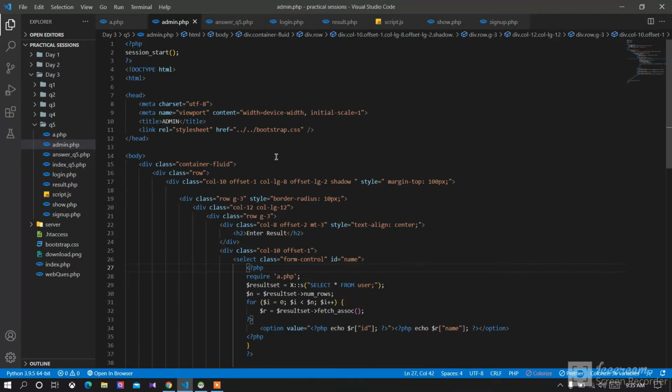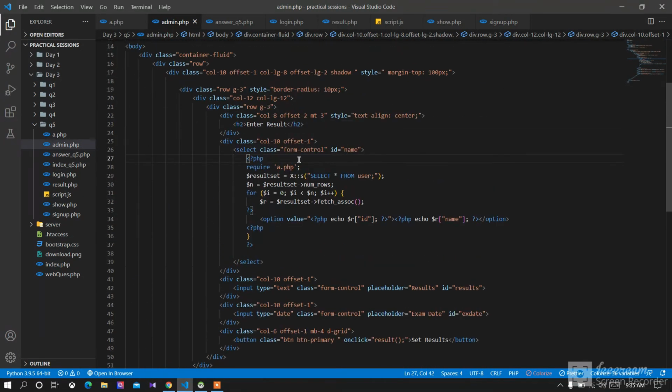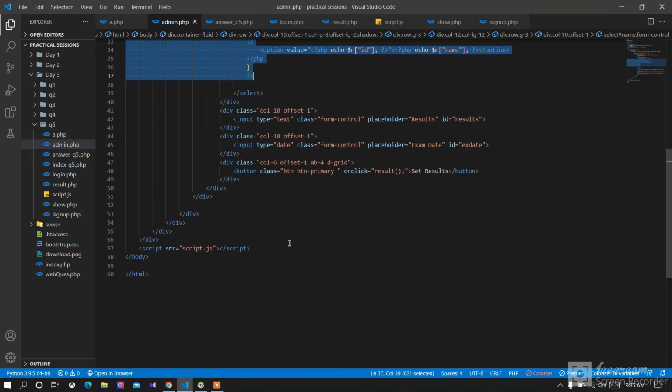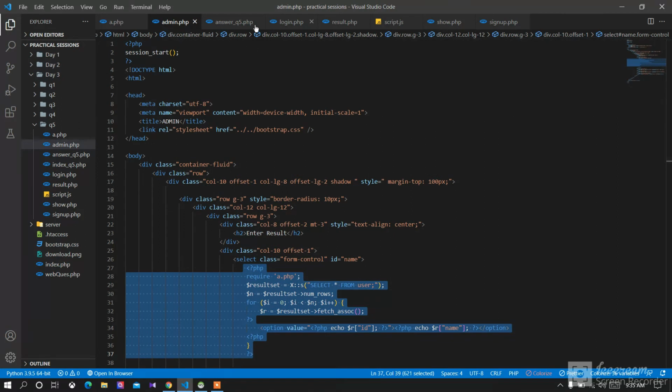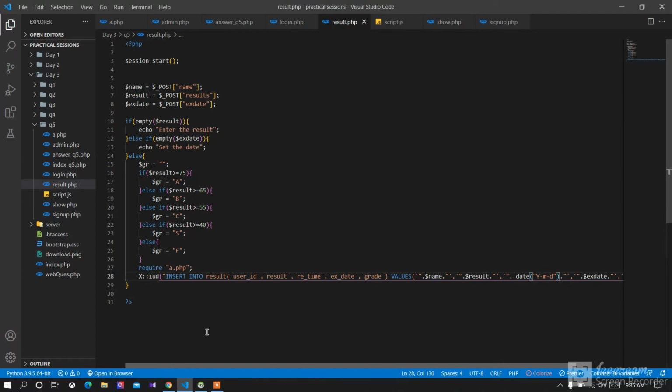In the admin page I used the same design for entering data, and it will automatically search the students from the database and display them in the select tag. And in the result page, it will take the data and check the grade automatically.